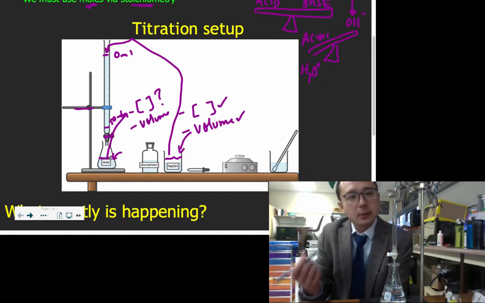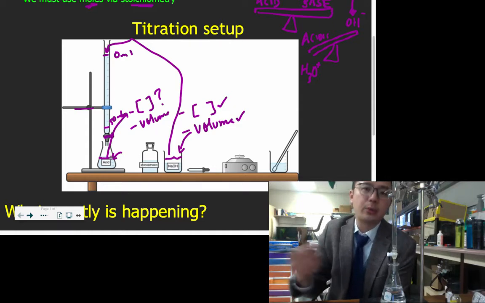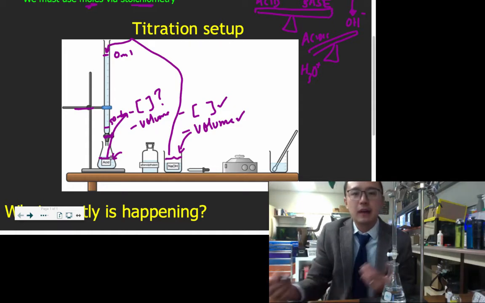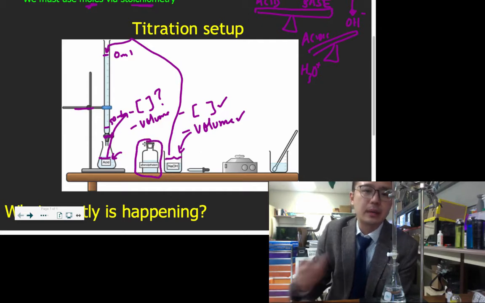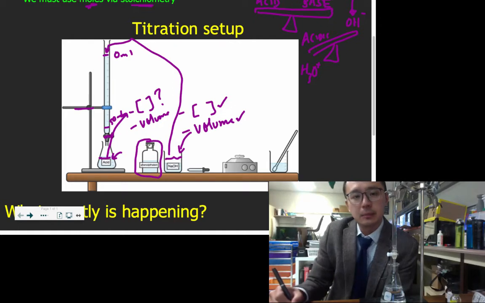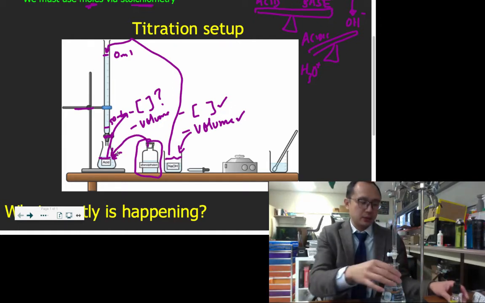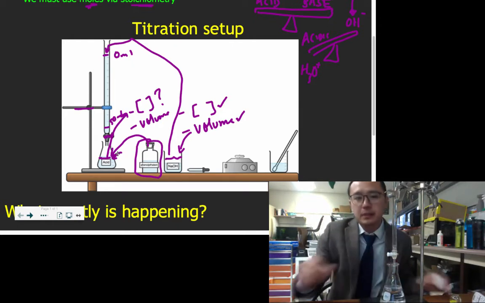But the question here is, how do you know when the neutralization has occurred, or when the reaction stops? With that, you have a complete neutralization. Well, this is where you need a pH indicator. One popular one is a phenolphthalein indicator. It's going to change from colorless to a pink solution when it's going from acid to a base. So you're going to put a couple drops of indicator into your acid, just like what I have here. Here's my Erlenmeyer flask. Here's my phenolphthalein. I put a couple drops in here.